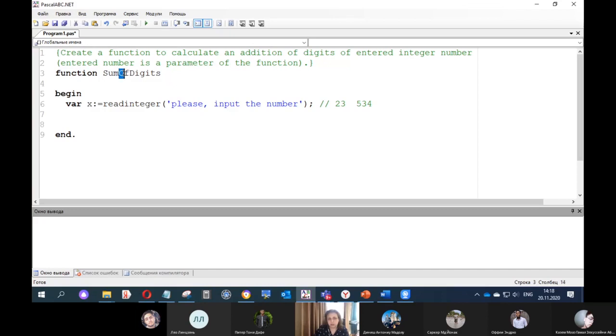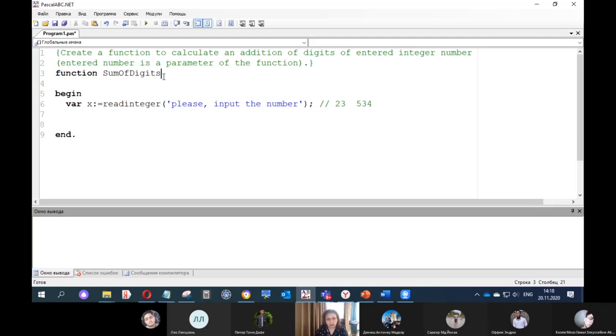But we can use this capital letter just to separate the words from each other. So each word starts with a capital letter. So just do it every time when you have the name for your function.